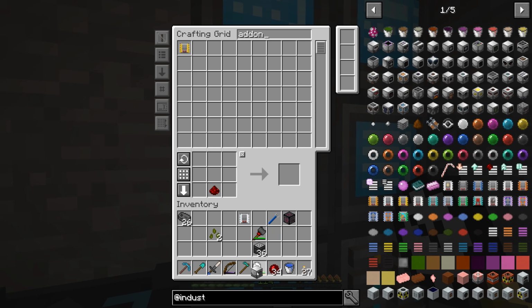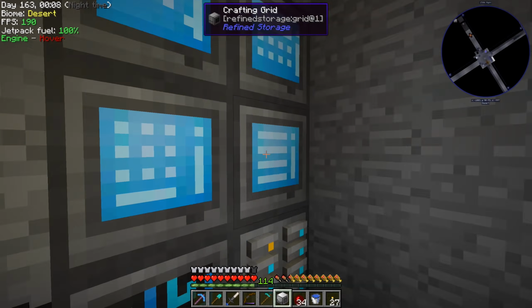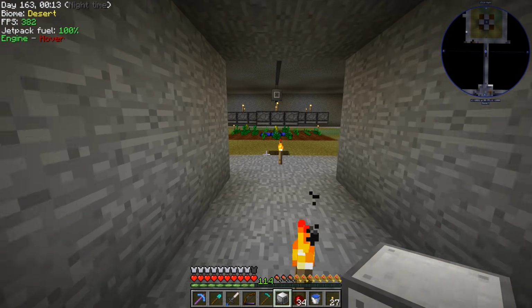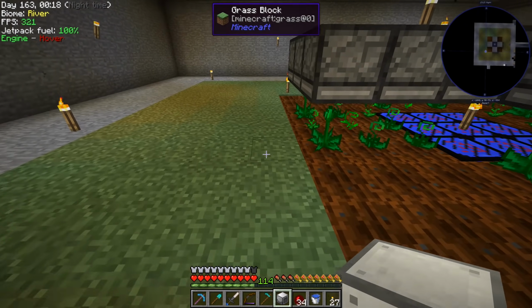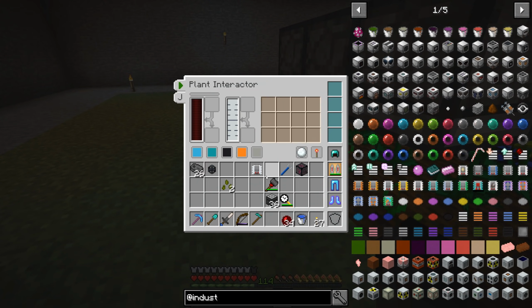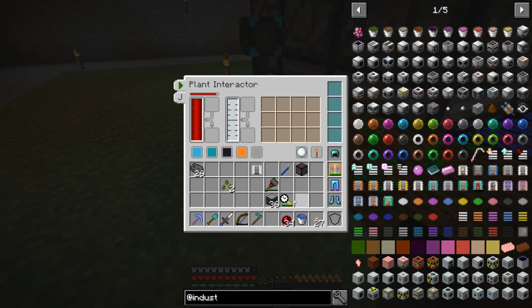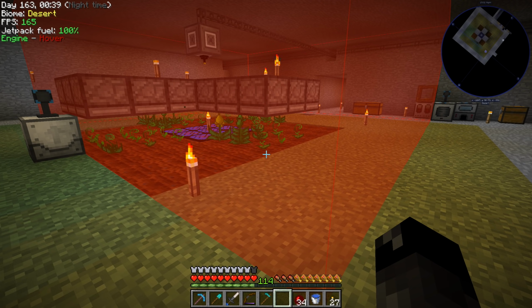So let's try this thing out. We need a flex point. Let's grab that. I am kind of curious to see how this thing works and if it's good or not. So we're going to stick it over here. Okay. And we need to give it power. So let's do that. So that should have power. Very good. All right. We'll give it the range add-on. We can show the working area. Yeah, that's way too big of a working area.